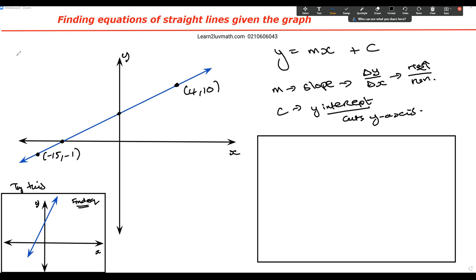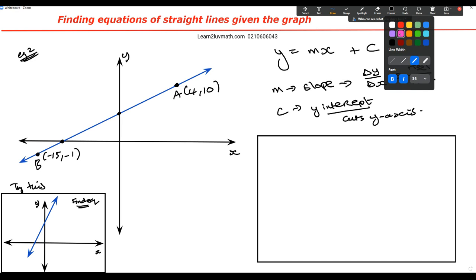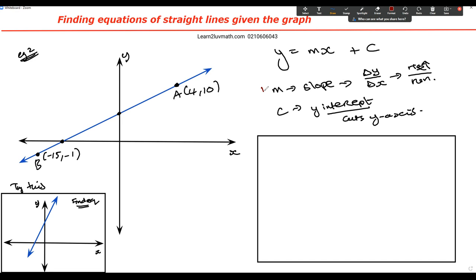All right, let's call this one example number 2. So now you're given 2 points, let's say A and B, and you're asked to find the equation of a straight line. The same routine goes into play. First thing you have to do, find the m value, and then second, the y-intercept. Now, in this question, we're not given the y-intercept so easily. So we probably have to use some kind of substitution of either coordinate into the equation. But we first have to find the m value.